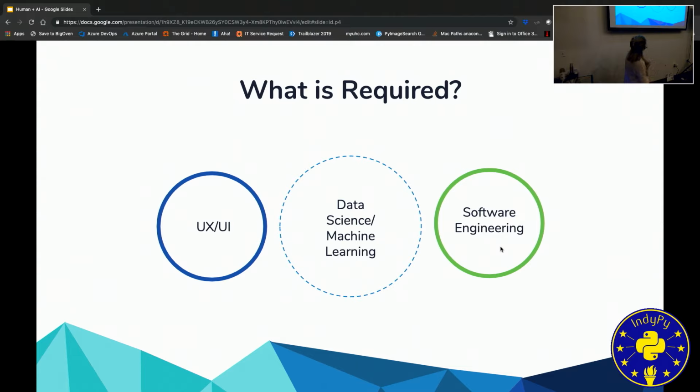The second thing you have to have is data science and machine learning. I'll also throw in here, we have a data integration / data warehousing team. And they're great at organizing and storing the data in really usable formats, making sure that our data systems have fast access and are easy for us to hook into. Then you've got your data science, machine learning people who are going to actually build the predictive models. And you also have to have your software engineering team to actually build the system for people to use. So there's quite a few pieces that go on in these human-in-the-loop systems, and it requires the cooperation of several departments working together.